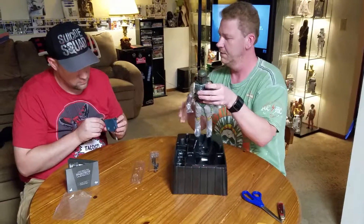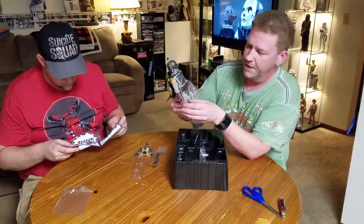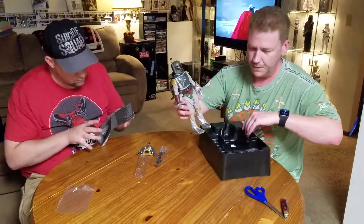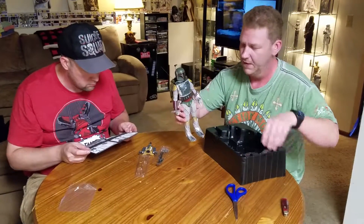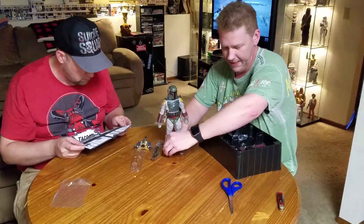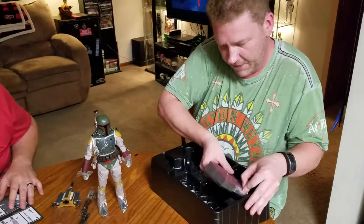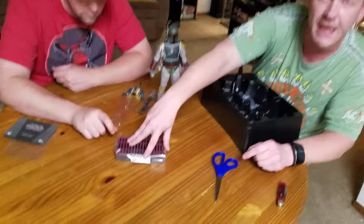All these little plastic pieces, if you've ever had one of these, are a little bit difficult at first to get off. That's why we have the tools here — the scissors and the knife. A lot of this stuff will slide off. Just because I don't display mine with the base, I'll show you the rest of what's in the box. You have the standard Star Wars Boba Fett base with the name and the plaque.